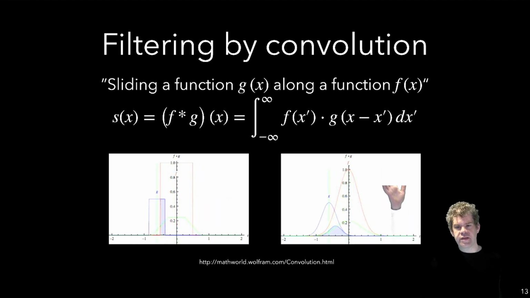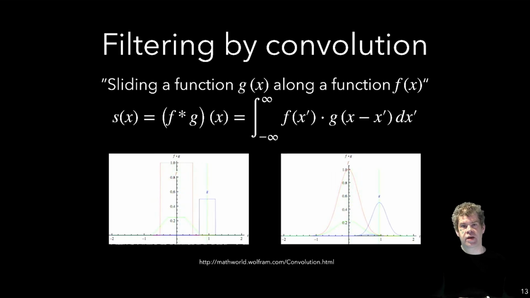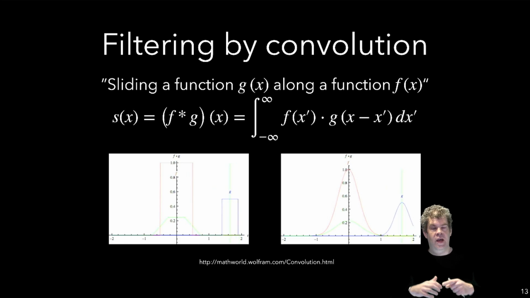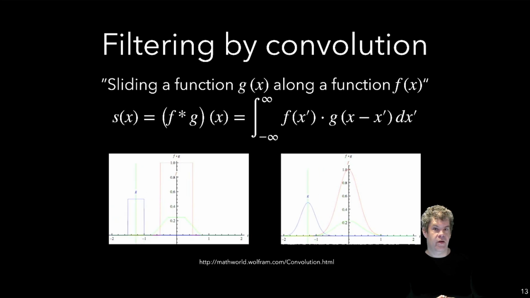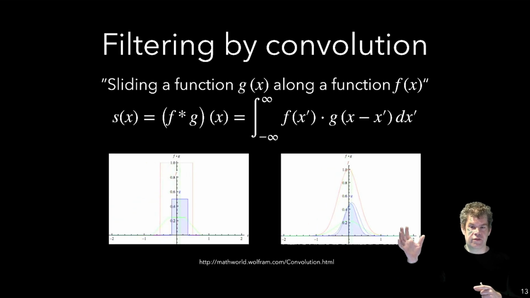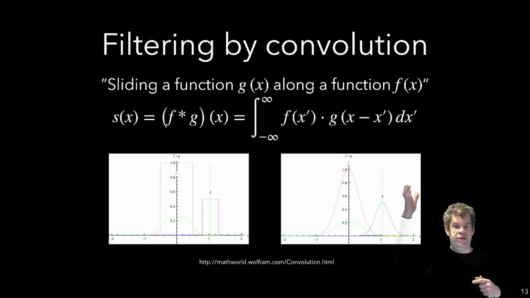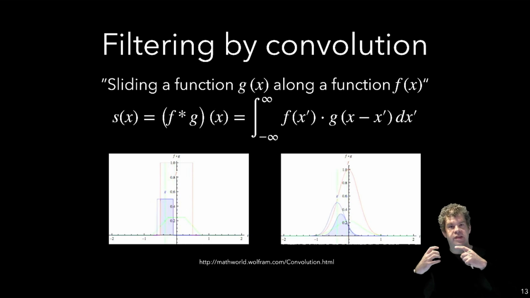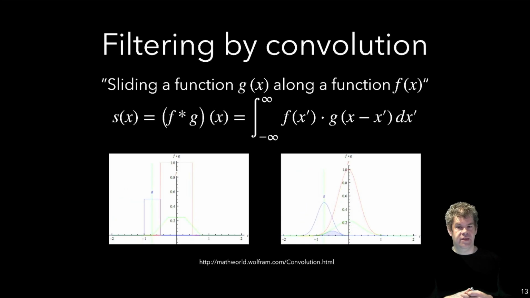Convolution is the star operator that I mentioned here at the top, and it's this integral thing. It's this multiplication of two functions, whereas one depends on sort of a center value and the other one does not. But the intuition here, and that's why I've got this animation going back and forth behind me all the time, is that you can imagine convolution as sliding one function over the other. So here you can see how one function slides across the other function, and the result that I store is the product of the two functions, or it's the area underneath the function, or it's simply the integral, which is kind of the same thing. And that's depicted here in this animation as this blue area.